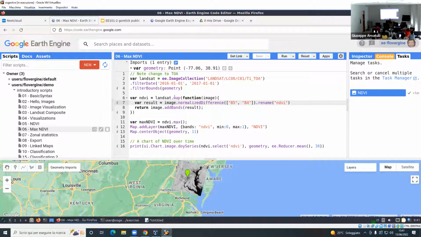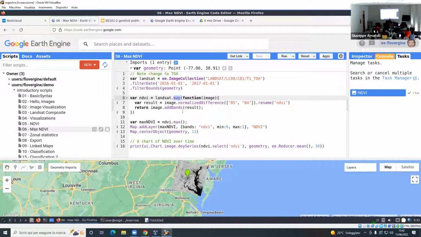So we perform a map first and a reduce after. In this case, the reduce operation is simply the maximum. Both work using an input from an image collection, which is in this case quite reduced. The result of the reduce operation is a single layer. It's a single raster. Okay.